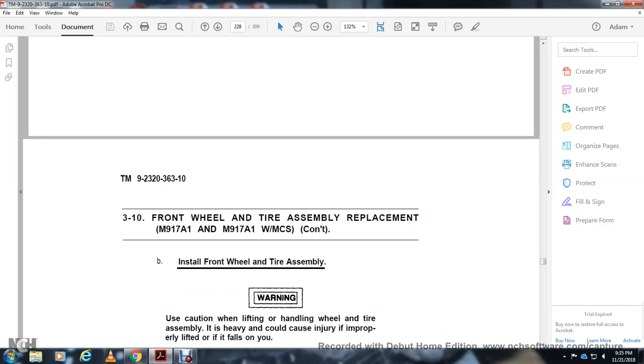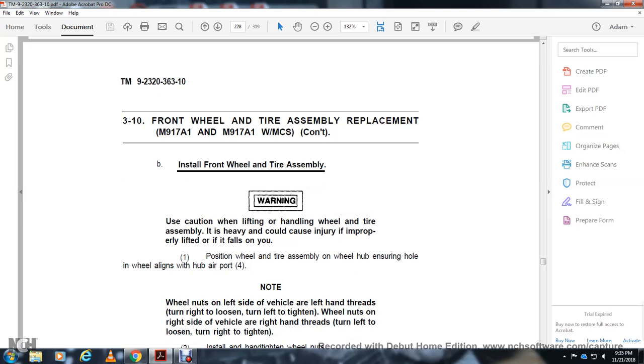Install the front wheel and tire. Use caution when lifting the wheel and tire assembly. It is heavy and could cause injury if not properly lifted, or if it falls on you. Position the wheel and tire assembly on the wheel hub and align the wheel with the hub air port.